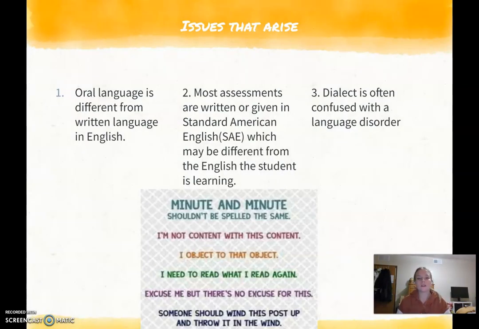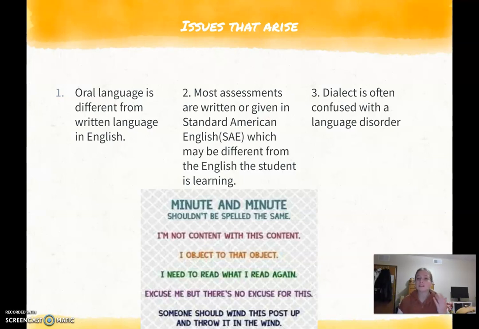I think some of the issues that arise are that oral language is very different from written language in English. We have a lot of slang terms, like the cat is out of the bag, or a lot of times we combine things, like gotcha instead of got you. And we have text speak, like IDK, which is I don't know, or LOL, which is laugh out loud. English is just so different from others. We have contractions: did not is didn't, cannot is can't. And a lot of the times it's really hard to learn all of those.